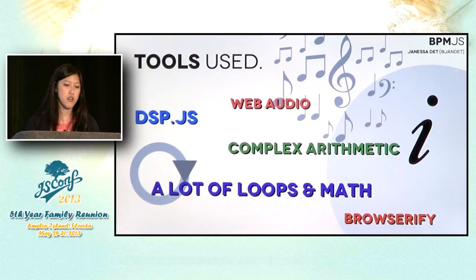There's a node, actually, no, there wasn't an NPM version. I've had to do some interesting wrapping of the stuff only that I needed and taking it out. But web audio does great things. How I used it in its most rudimentary form is you take a signal, you throw the file at web audio, and it will spit out a sample rate and a float32 array for me to work with, which is great. Complex arithmetic, you do have to do complex math with this, so I found a handy NPM module so that I didn't have to write that too, because that would just be silly to reinvent the wheel.